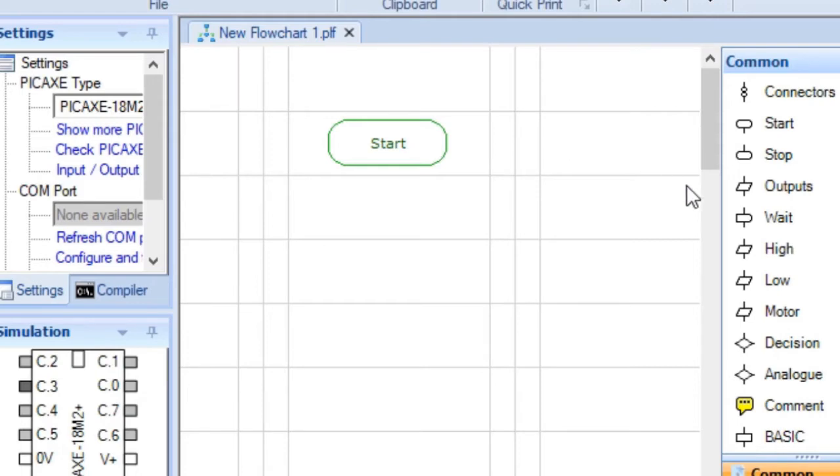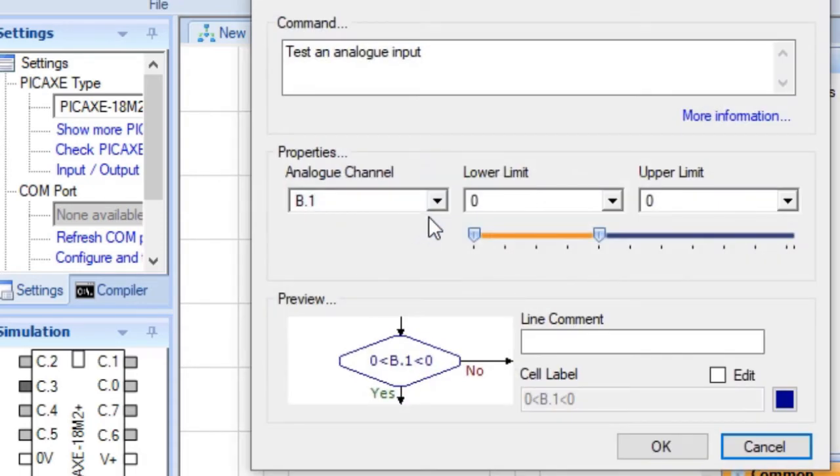Very important is your conversion from analog to digital. You click on the analog input, you drag it into your work surface, and when you double click on your analog command, it opens this window. From this window we can now determine what is considered a 1 and what is considered a 0. 0 will give us a no answer and a 1 will give us a yes answer. That mathematical explanation gives us a clear indication of what values we can expect.